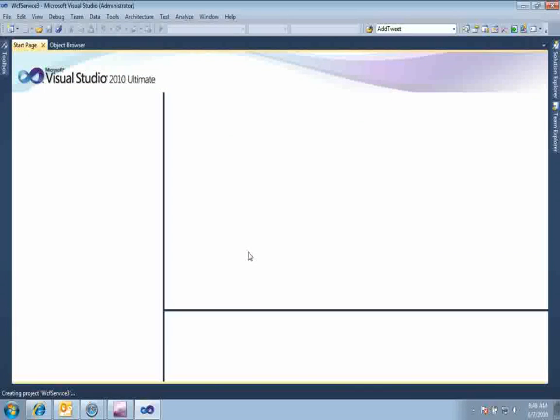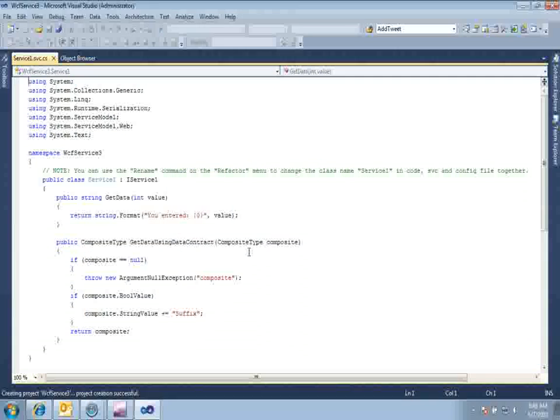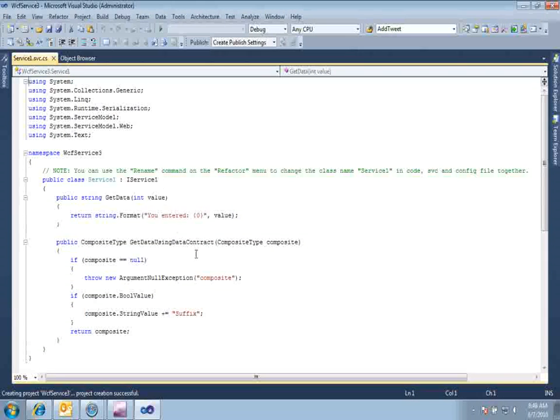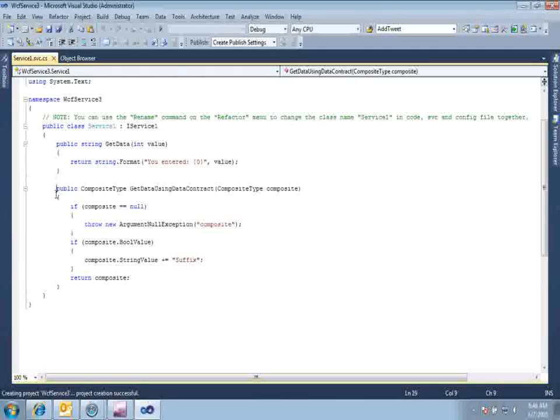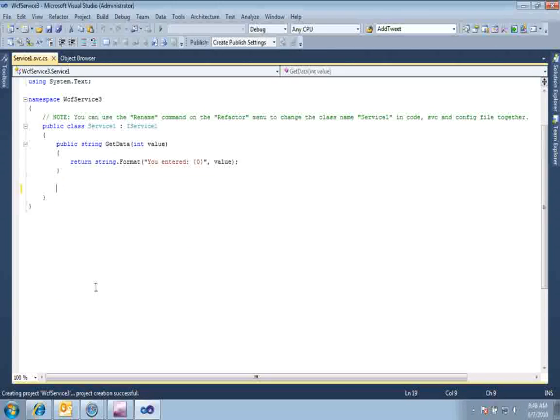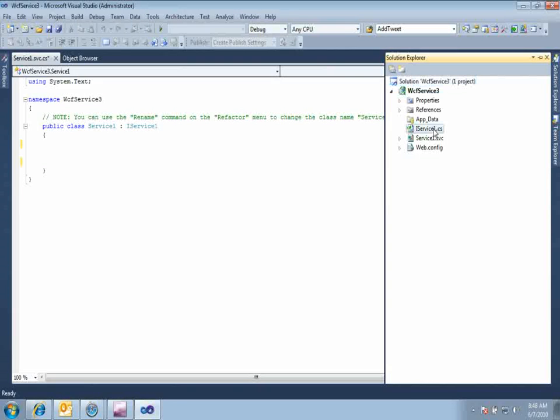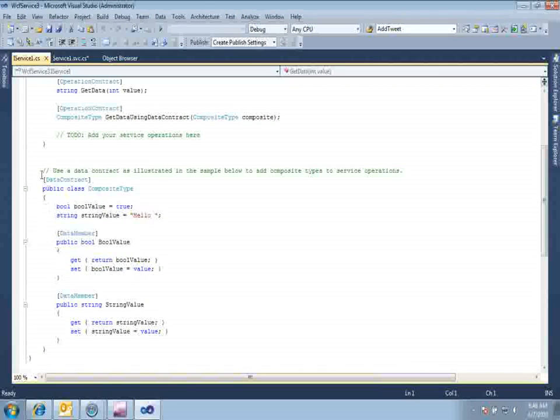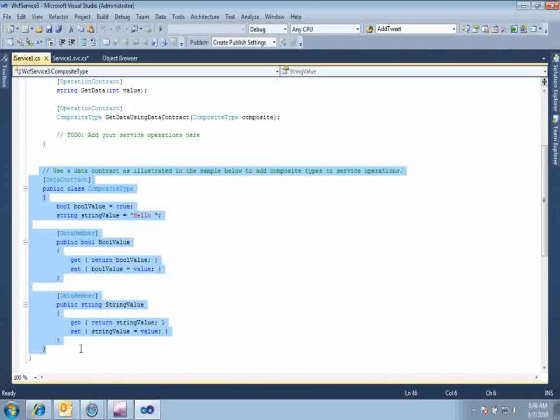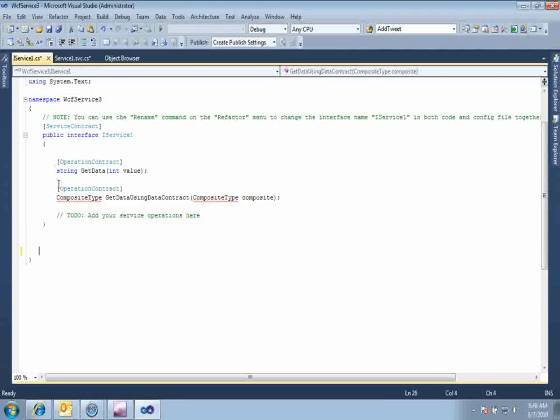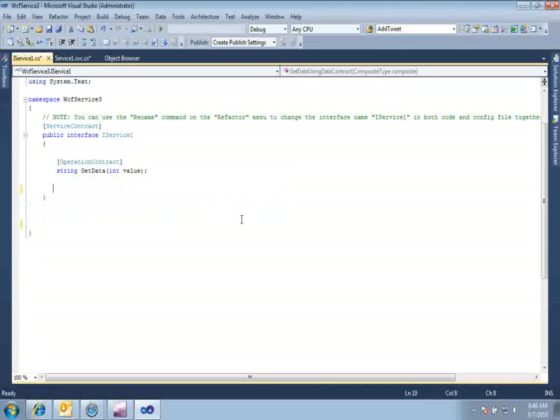You can see that WCF has created some default code for you. Go ahead and delete all those default code which got created by WCF, because you really don't need that from your service implementation class and as well as from your contract also. We don't need any data contract, because the purpose of our video is to show you how we can create a very basic REST service.